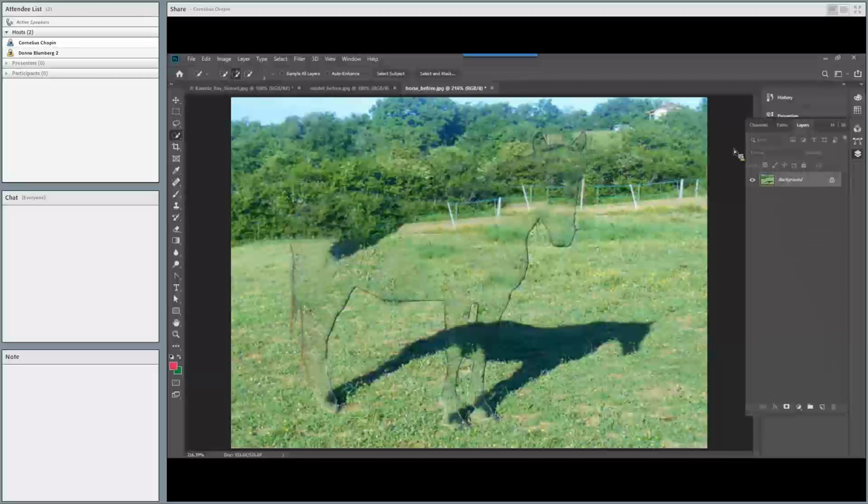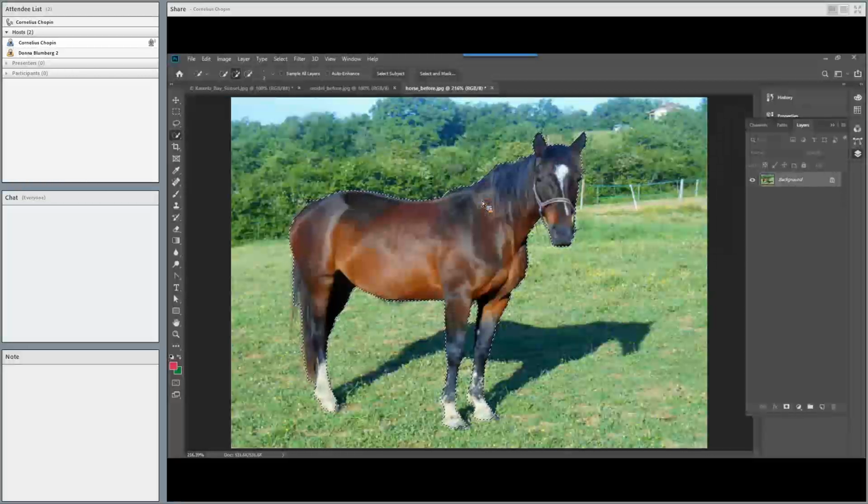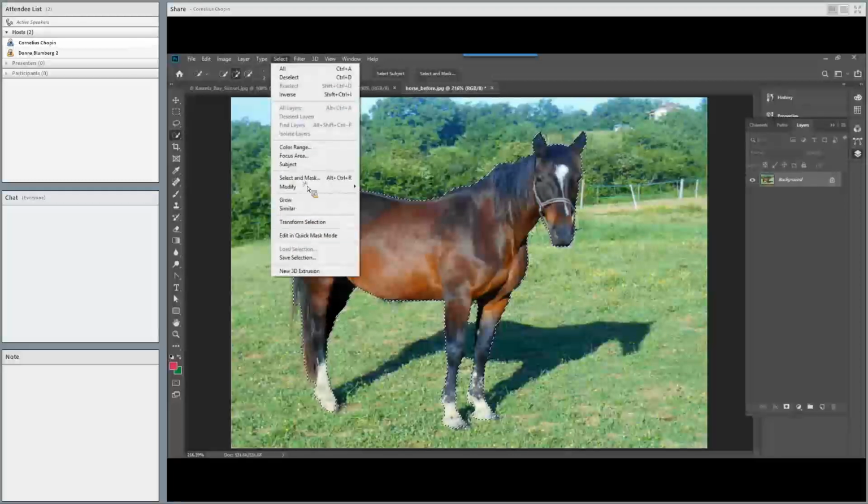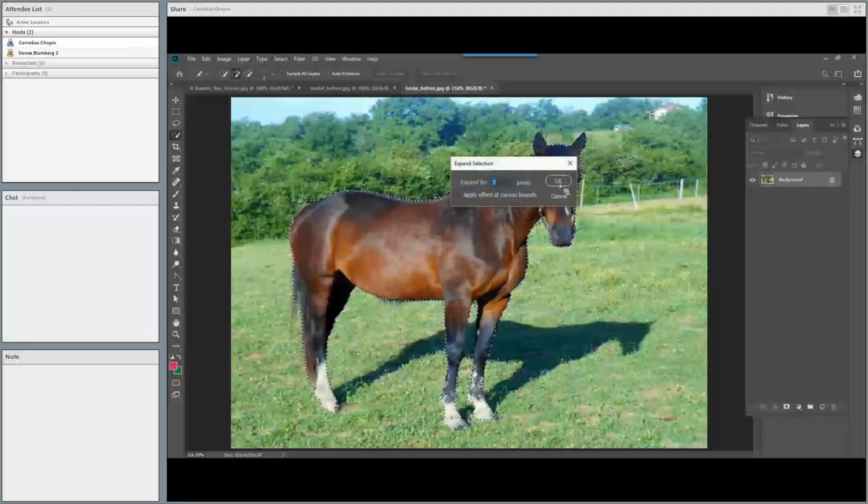Typically, when you're doing Content Aware Fill, you can't just make a selection of the object. You've got to go outside of the object in order to do it correctly. So that's what we're going to do. I'm going to undo that. But this time, with my selection still active, I want to expand that selection.